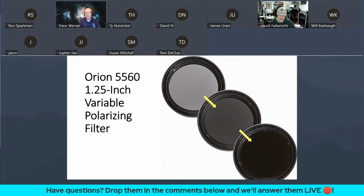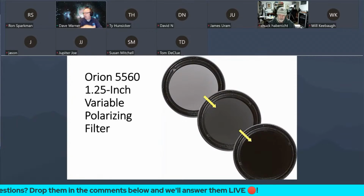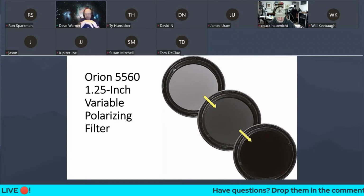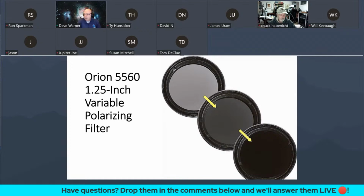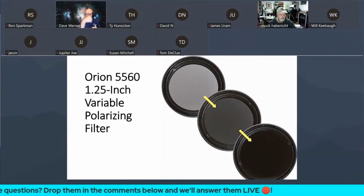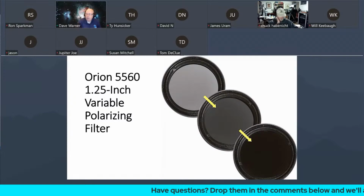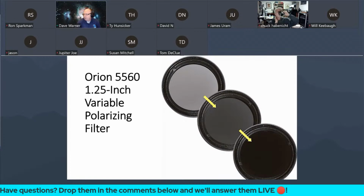It uses two pieces of glass that are screwed on together, and one rotates against the other to adjust how dark you want your view to be. And you can adjust that from being super dark to fully wide open. So you don't have to buy a 13% and a 25%, or not have anything at all. The variable polarizing filter allows you to adjust to what your personal comfort level needs to be.